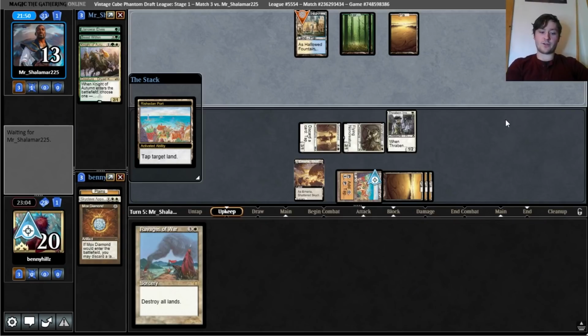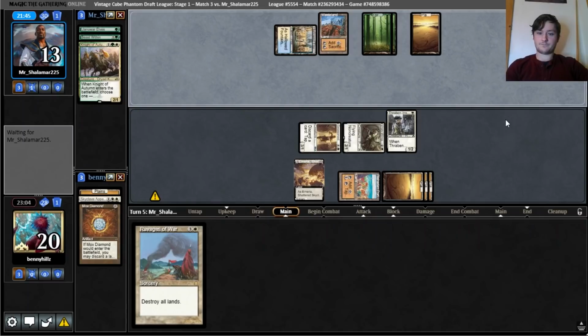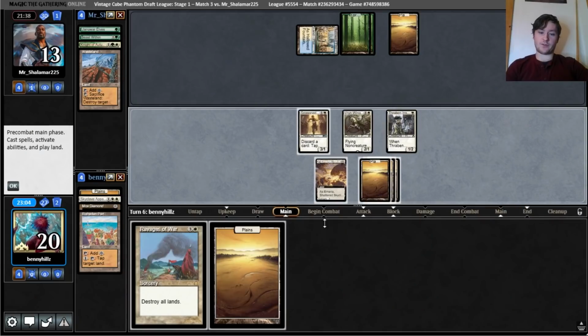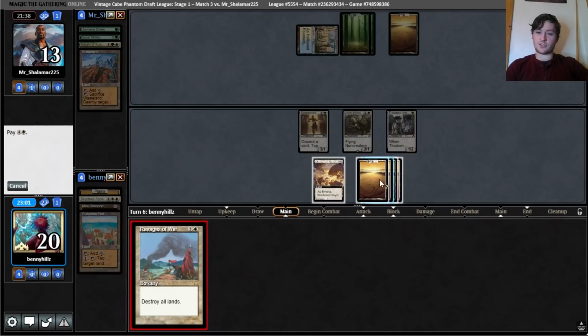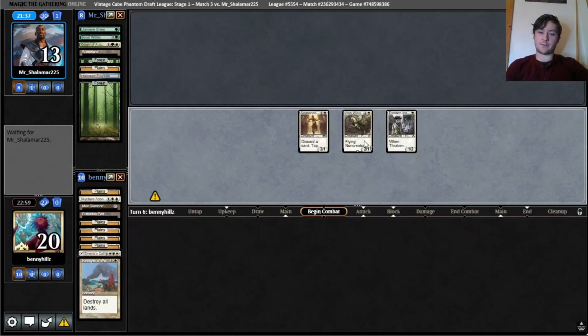Playing Ravages of War when you're ahead on board is so devastating. So they do Wasteland our port. Okay, well, we drew the land that we needed, so I'll just jam this then. If they play Mana Tithe, they play Mana Tithe. We're still hitting them for a lot of damage.